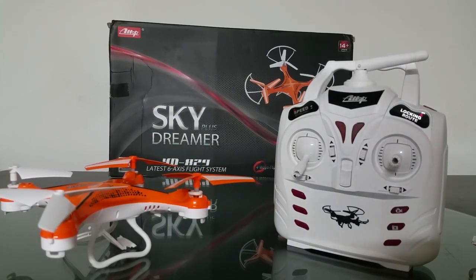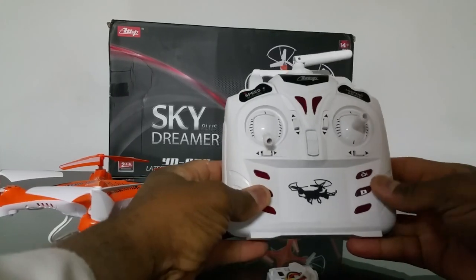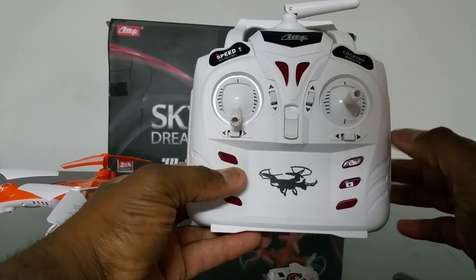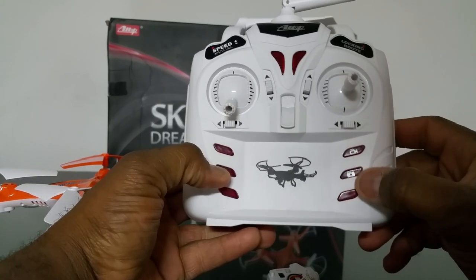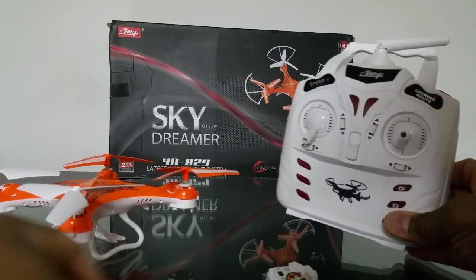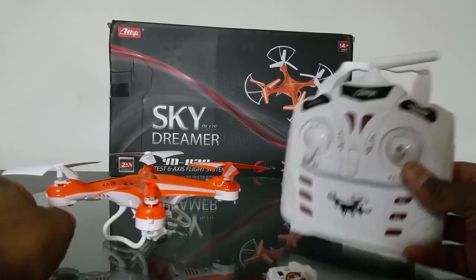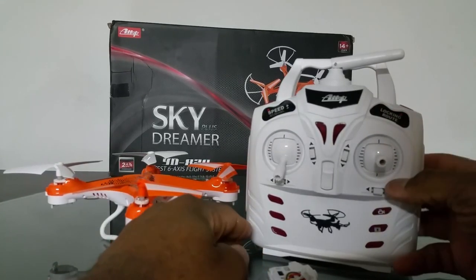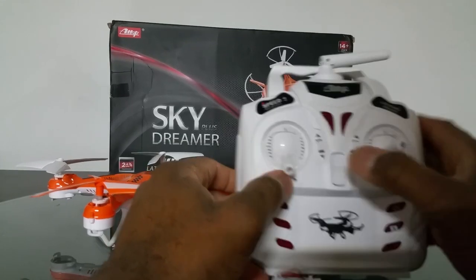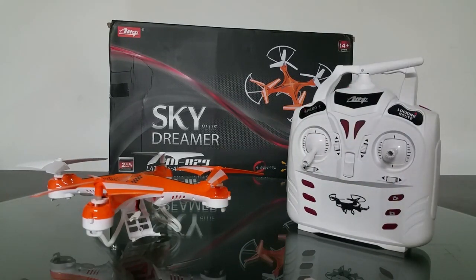The yaw rate is fast so it looks nice when pirouetting in headless mode. You can control the camera with the transmitter — hit the video camera button to start recording and press it again to stop and save. You can also take still shots. The other buttons on the non-camera version will be fake. All the trims are here: left/right flying trim, forward/back pitch trim, yaw trim, and even a throttle trim. Pretty nice transmitter.